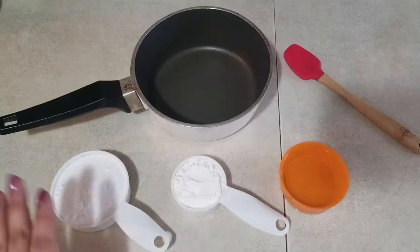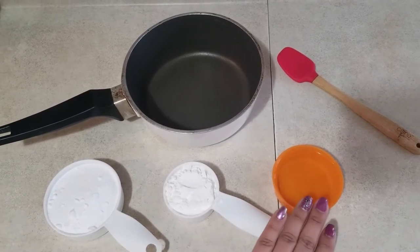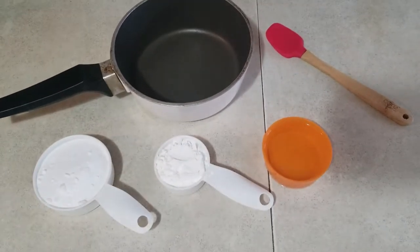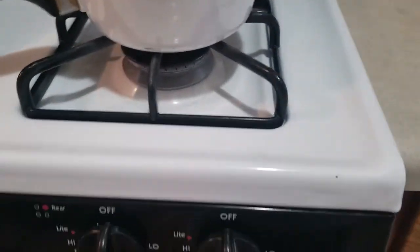For the first part, you would need half a cup of baking soda, 1/4 cup of cornstarch, 6 tablespoons of water, and a pan, and a heat-proof spatula. Take the pan, put it on the stovetop, and set it on medium to high heat.